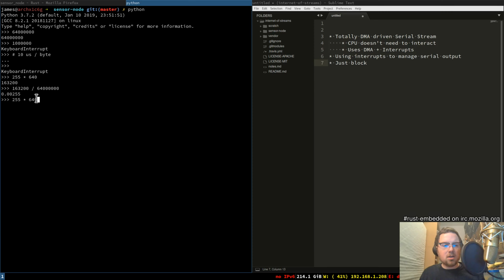Now, most of our messages aren't going to be that large. I'd say we're going to be pretty conservative with our logging, so we're probably going to be sending something like 64 bytes. So we're probably going to be burning less than a millisecond, but a millisecond is a long time to a microcontroller, but I'm also spending a long time explaining this.